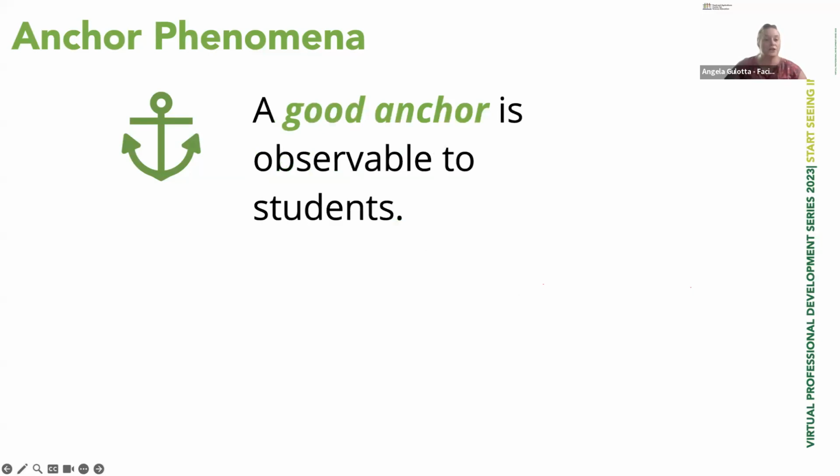Number 5, a good anchor is observable to students. Observable can be with the aid of scientific procedures, such as doing something in the lab or some kind of technological device so that they can see something at a very small or very large scale. It can also be video presentations, demonstrations, or surfacing patterns in data.